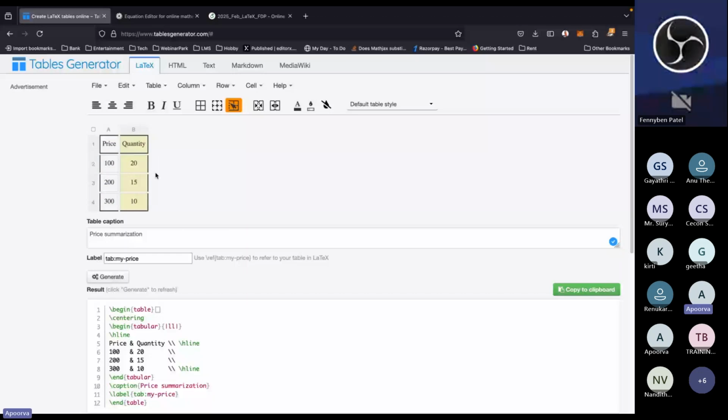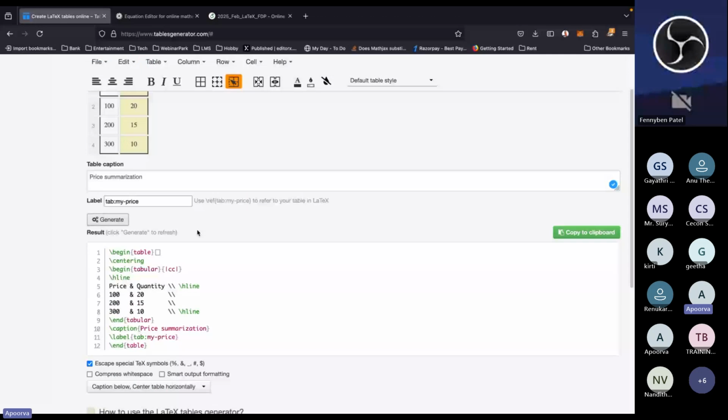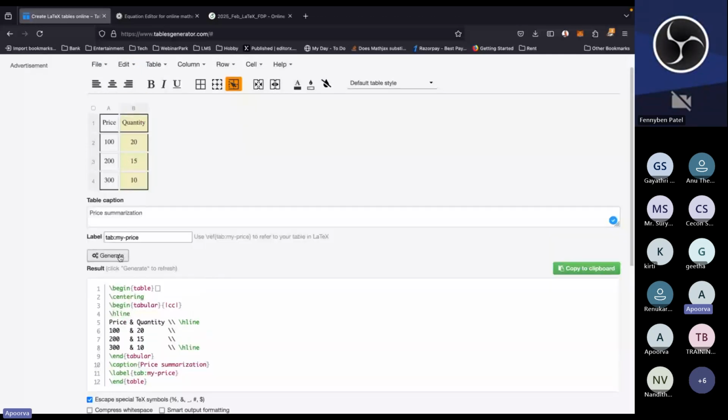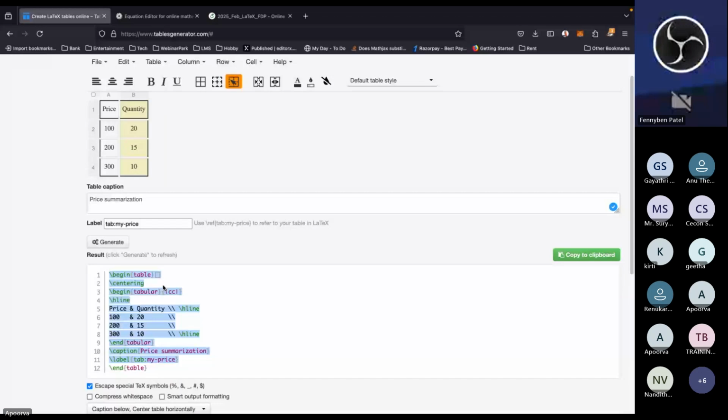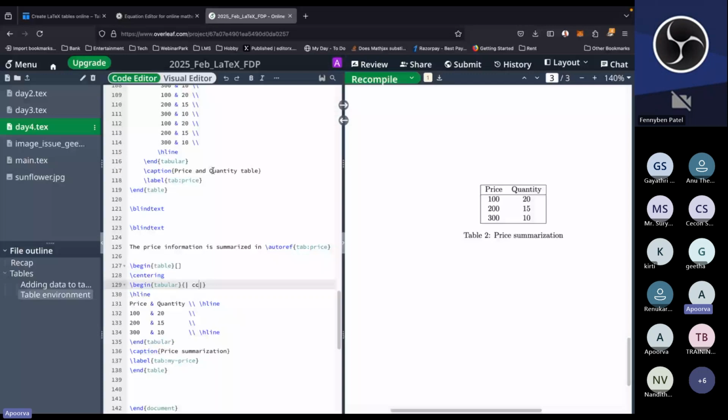Don't forget to click generate after you make changes. If you don't click on generate, it won't pick up the changes that you have made in the UI up top. So you can see the LL has been replaced with CC. All right. So let's replace the table here with this.